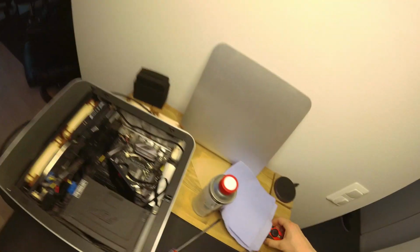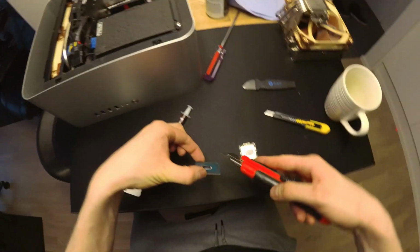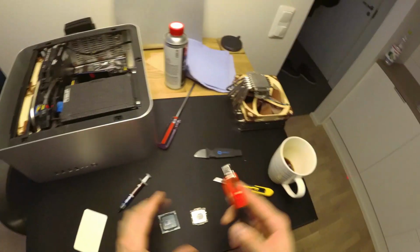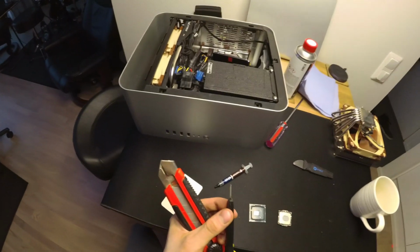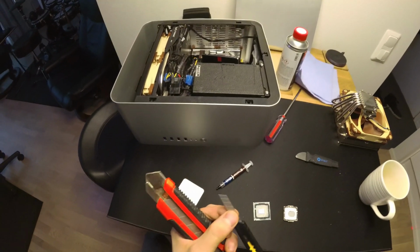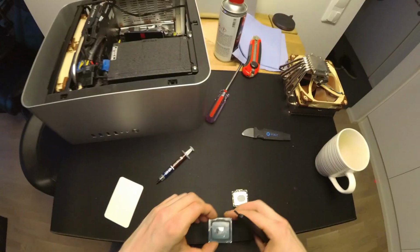Okay, so I went out. Obviously this one is way too big. I realized it when I put it alongside it, it's way too thick. So I went out and bought one of these, I believe it's 0.4mm thickness with a sharpened edge. And I actually already opened it. I forgot to take the video about that.